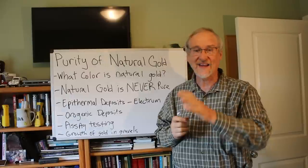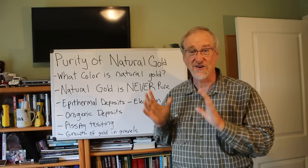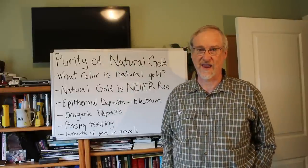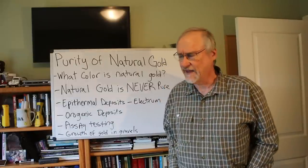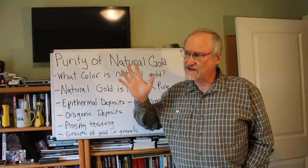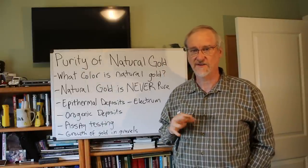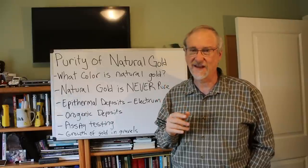And that's why, because Sacramento County is really more a dredge and downstream type of county. There are no hard rock deposits in Sacramento County. For those of you who know California, Sacramento itself is down in the valley. So that's how it works. Literally, as gold goes downstream, slowly, slowly, the silver gets leached out of the surface of the nugget. And if you have small nuggets, that can add up to a significant percentage.